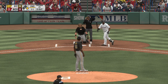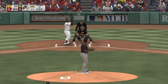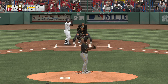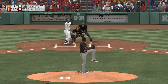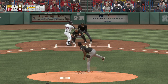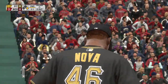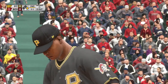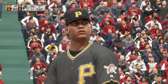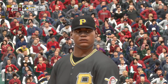Now a ball hit pretty well to the left, but this is going to wind up in the seats foul. Bradley waits on the 1-1. Inside here with the hard stuff, and it's 2-1 now. Boy, not exactly what you'd like as a pitcher. One of the keys is to minimize your pitches, attack the strike zone early, a lot of deep counts, and working himself into a lot of trouble.